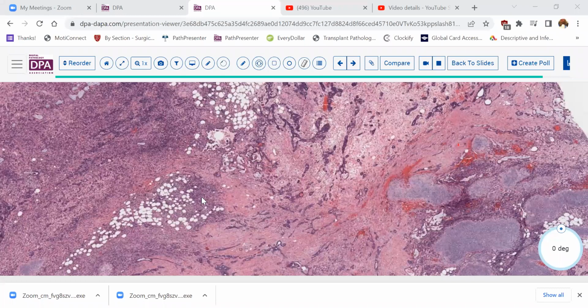This is an excellent question. And I would say that I can still recall Robin Young, who was one of my mentors as a resident, saying that if you have even just one plasma cell in the endometrium, that is sufficient to make the diagnosis of chronic endometritis. Whether or not that would require treatment might be a different question.